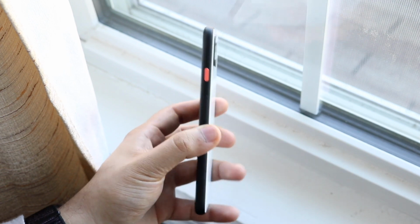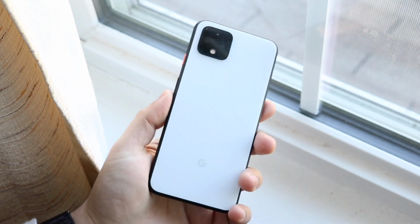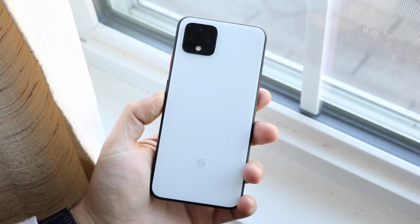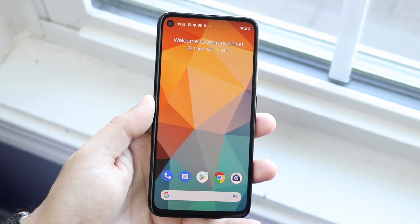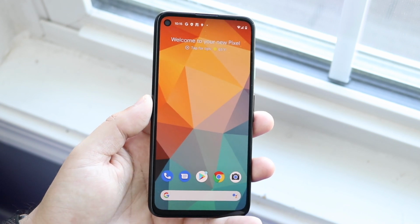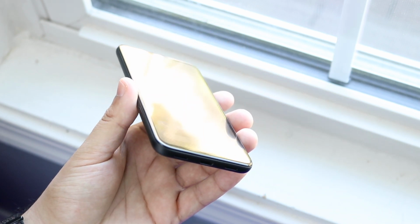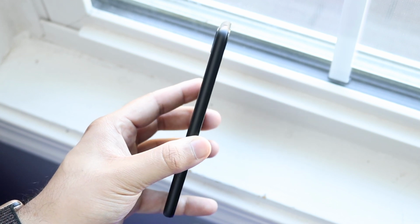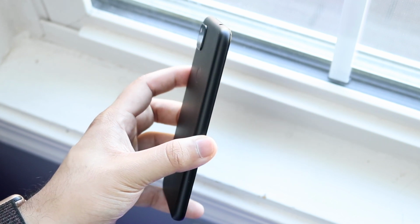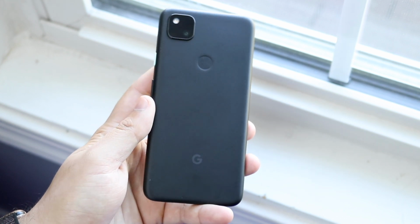But when we switch over to the Pixel 4a, you actually have a little bit of a bigger display on it, and it kind of looks nicer. You have a little bit less bezel, and you have a hole punch display on that panel as well. Now, it is a 5.81-inch OLED display. It's 1080p, and it's a little bit bigger, like I said, than the Google Pixel 4's panel, but still a pretty decent panel for sure. Now, you don't have that 90Hz refresh rate like you do on the Pixel 4, but nonetheless, it's still a really, really good panel in my opinion.